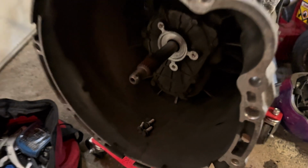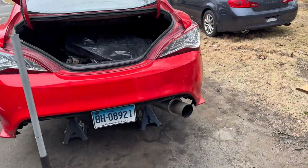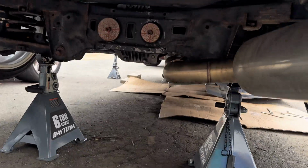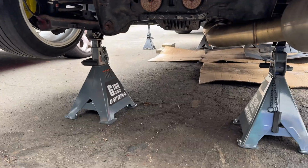It's all out. Time to clean it up. All right, so right now, gonna drop the exhaust, drop the trans out. Okay, so first, the exhaust is gonna come out now.